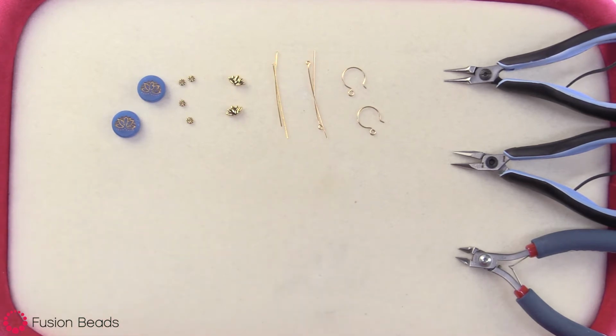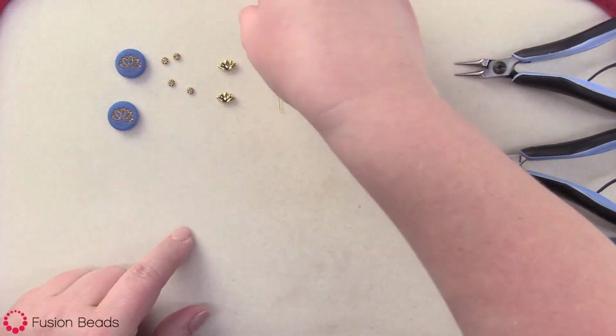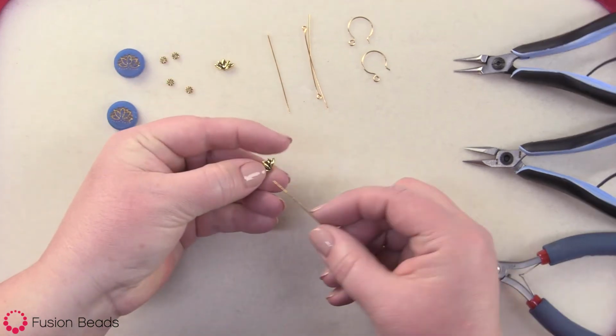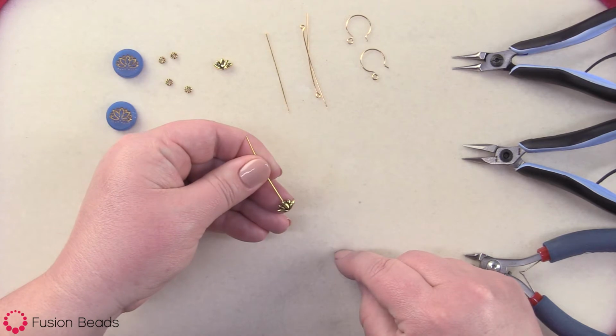So let's get started. Okay, so to begin, I'm going to pick up a head pin and the little lotus bead. I'm just going to string that on, and I'm going to make a simple loop at the open end of this.